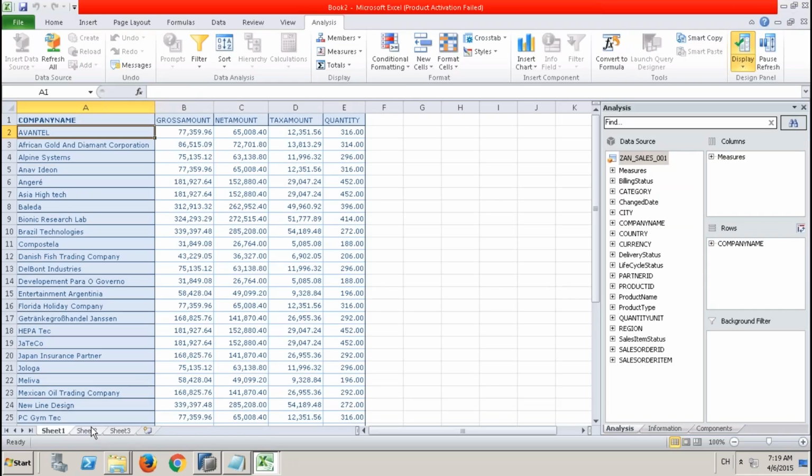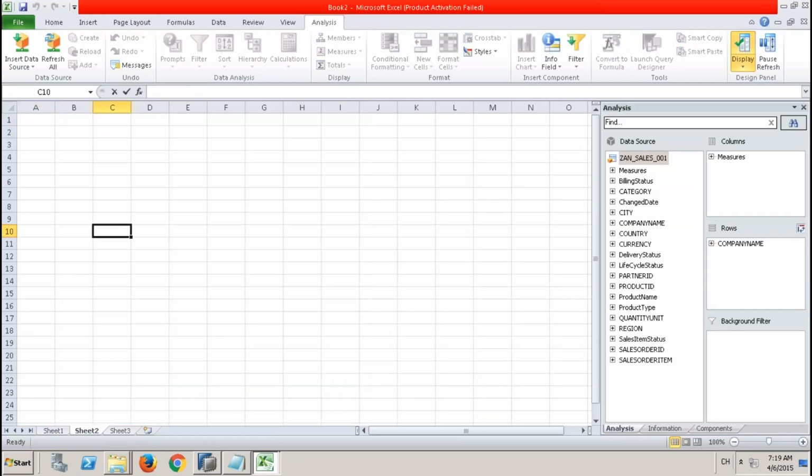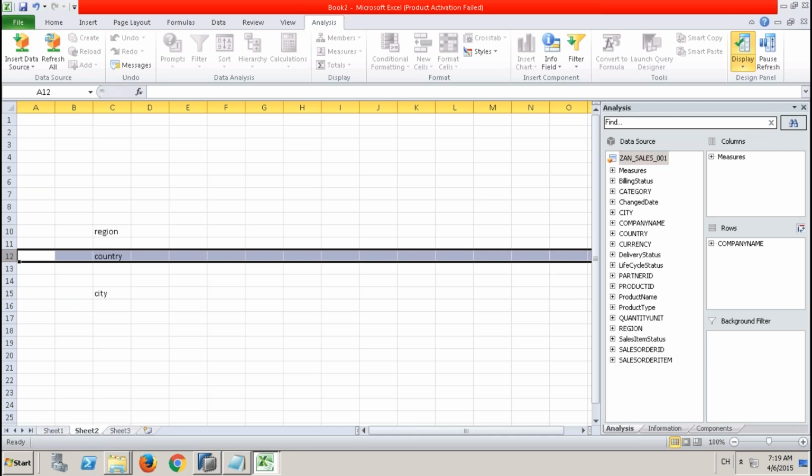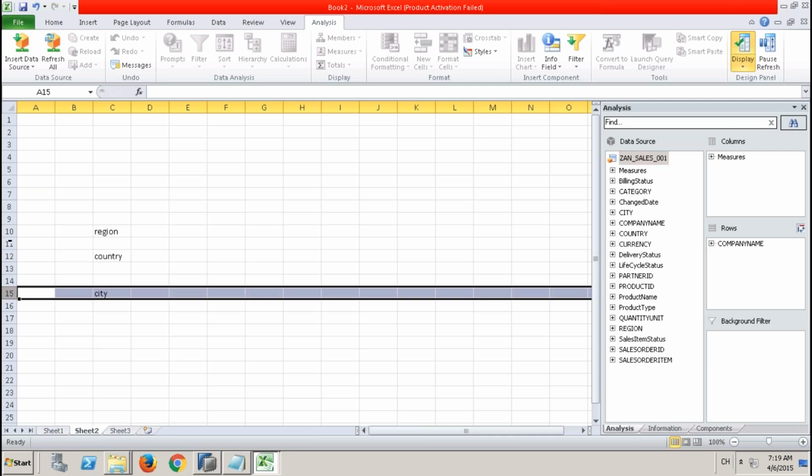If you see this, I would like to have a hierarchy something like this. First, I would like to see region. Then under this region, I would like to see country. Under this country, I would like to see city. So can I say this is level 1, this is level 2, level 3 of a hierarchy bus.